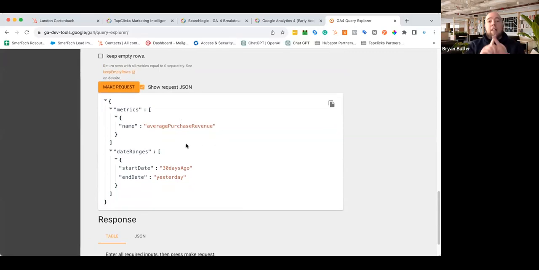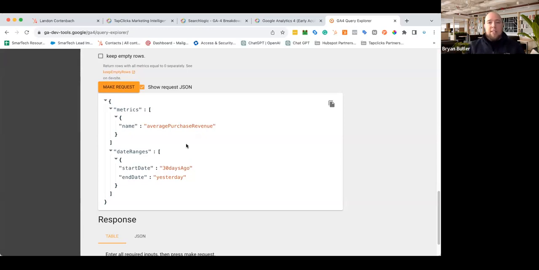But these data points are going to validate, one, that the data and dimensions you're looking for are compatible. And two, it gives the developers and the engineers who are trying to build this custom a better understanding of what the actual code looks like to accomplish what you're asking. And this is a little more complex, but I think it's valuable for anybody who is playing with reports and GA to understand what's possible. This tool will literally be fail-safing the request you're making so that you're not getting frustrated.